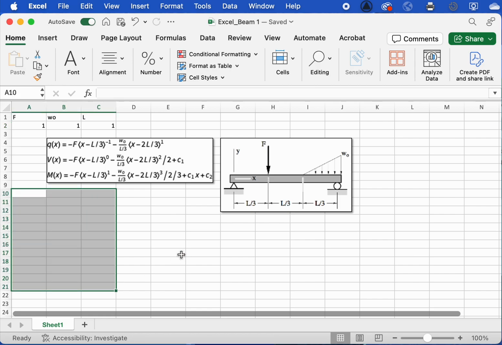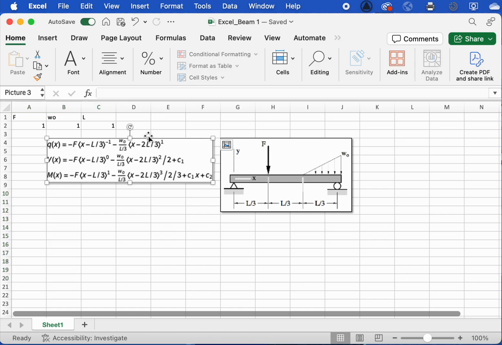We also need cells for these unknown constants, C1 and C2. So here's C1, there's C2. And I'm going to do the same trick. You can't call it C2 because that thinks it's this cell, so I'm going to do C underscore 2, and that works as a cell name. Whoops, that should have been C underscore 1. And I'm going to call this C underscore 2. Is that not working?